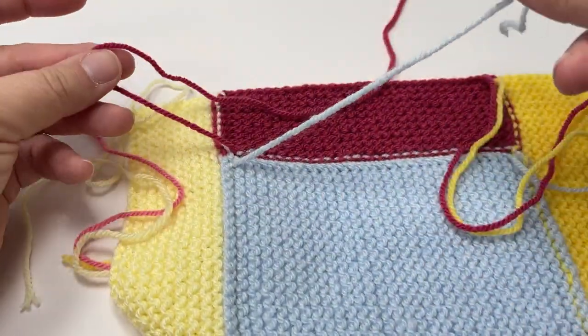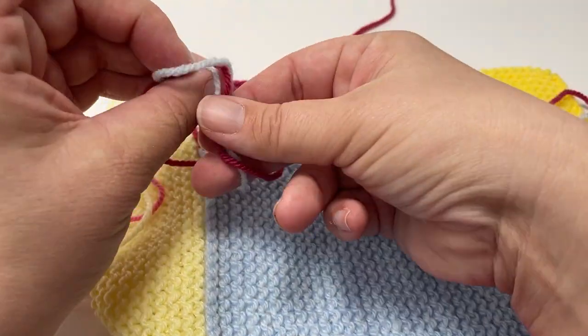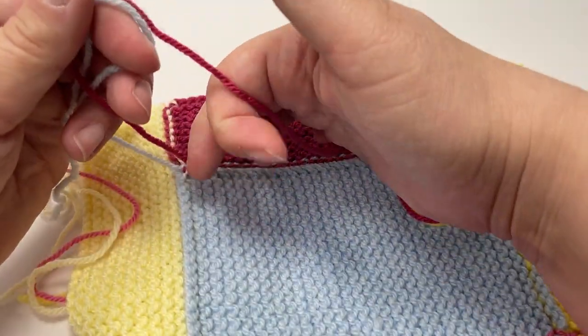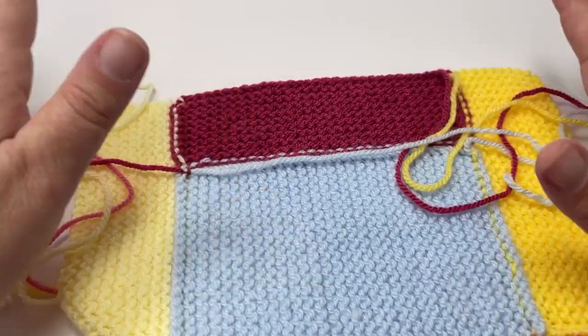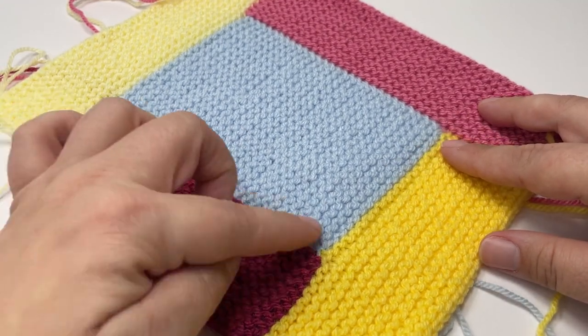When it comes to dealing with your ends, I would suggest that you take the two ends from the cast off and the picking up of stitches, tie them in a double knot, so that they're nice and secure, and then sew them in your preferred way to hide them before you cut them.